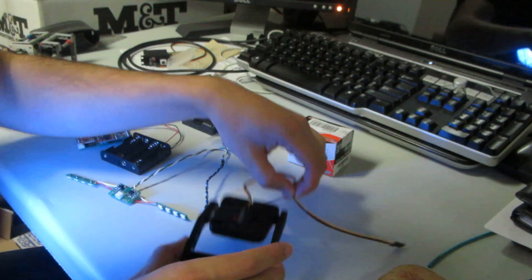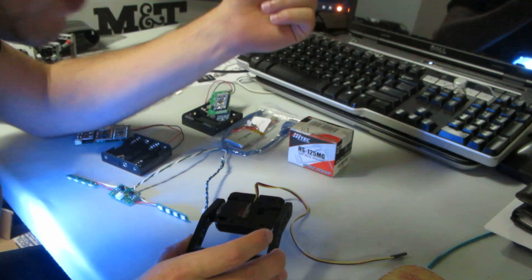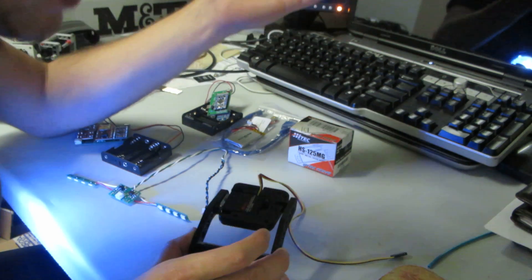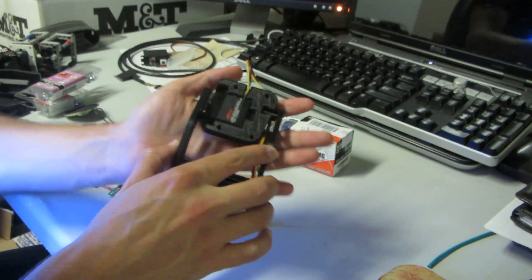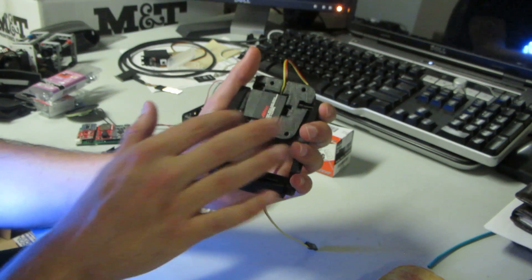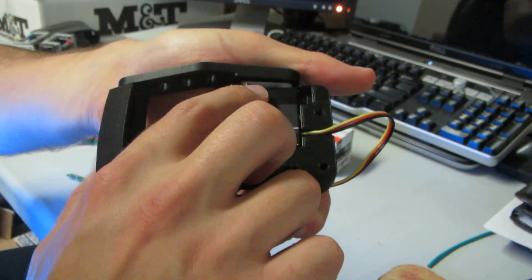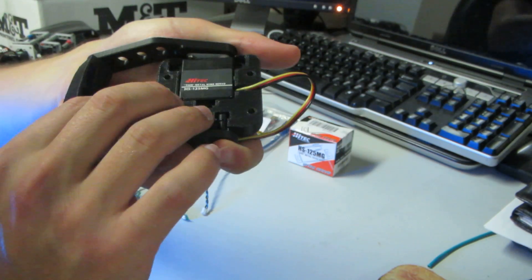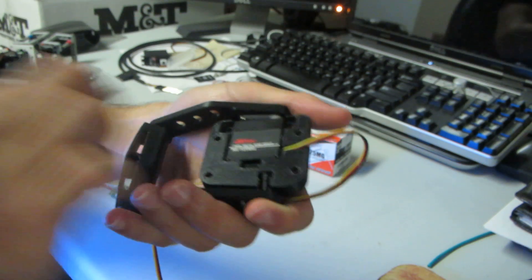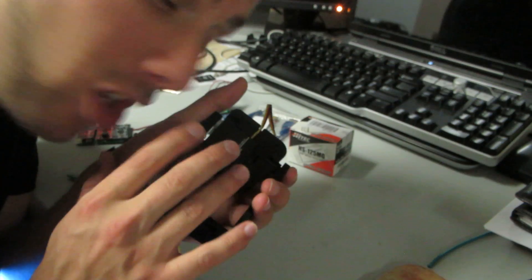Servo Mechanism 2.0 — here we go! This video will serve as a how-to for those of you who were able to get in on this first run, and for everyone else it will show you the updates from the previous version. This is the actual mechanism itself. The main change was to move the servo over to one side, which allows me to use the included nylon servo horn that comes with the servo. That directly fits into the right arm and is screwed in with a metal screw, so there is no potential for slippage at all.